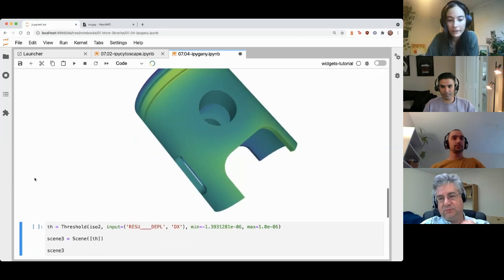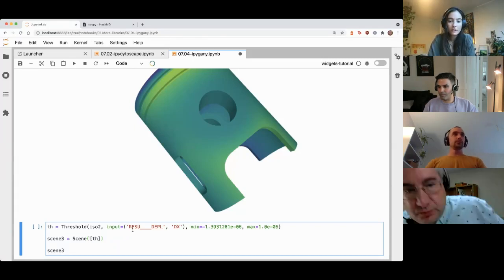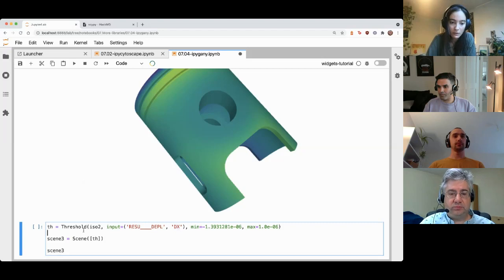And here we're going to create a threshold. The threshold is going to subset the data in relation to these two columns, which are part of the data we just downloaded.